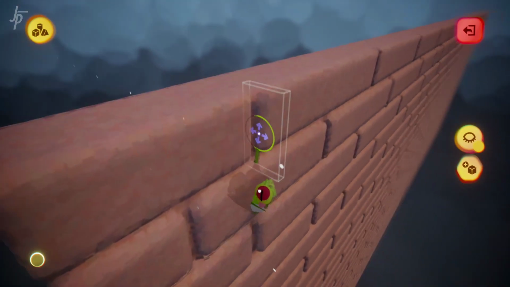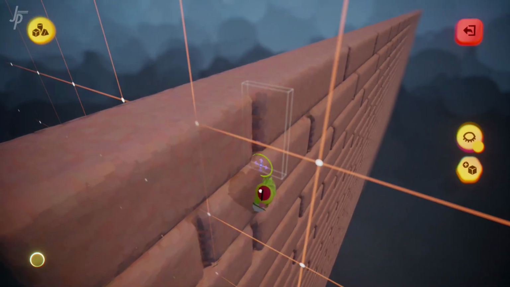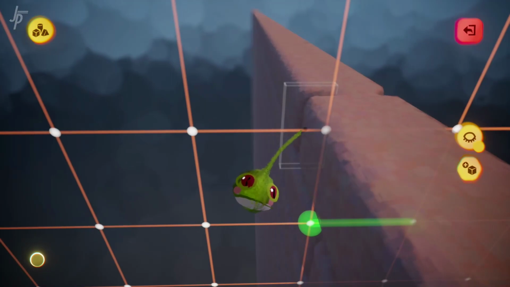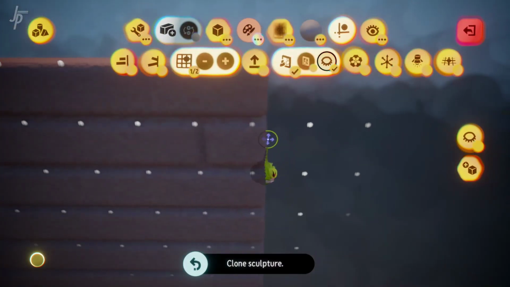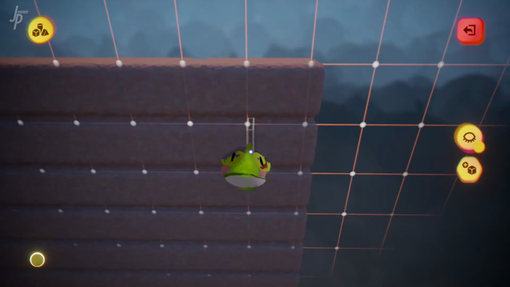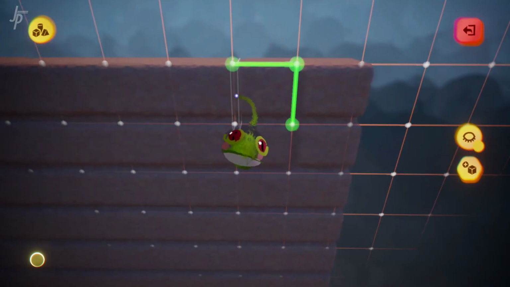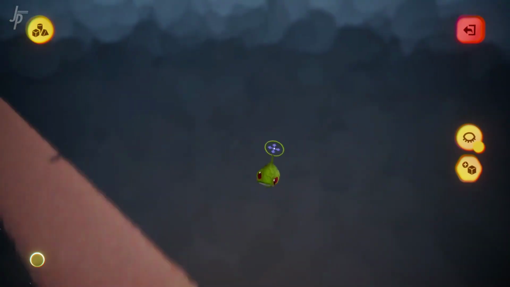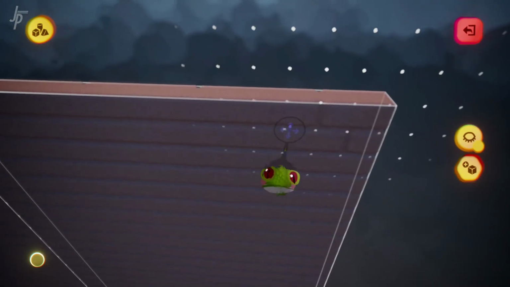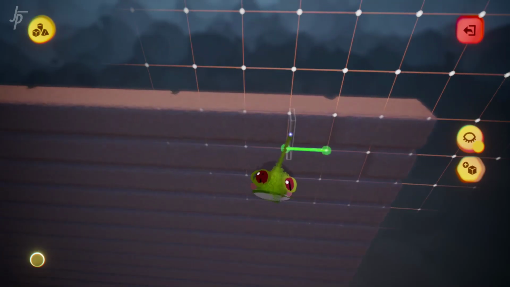Okay, so we need to make sure that we're on the right side. This is going to be a little bit tricky. Wait, I don't have to do that. The reason I'm saying that is because we need to know where we stopped. But luckily we can see that from the top at least.